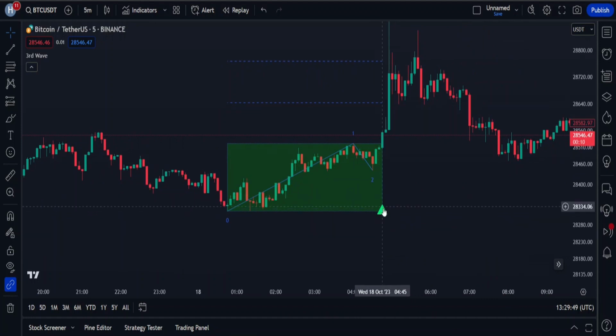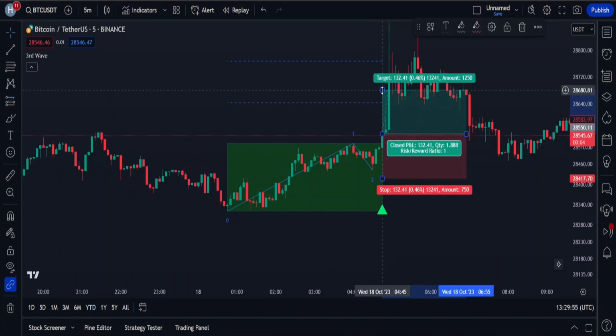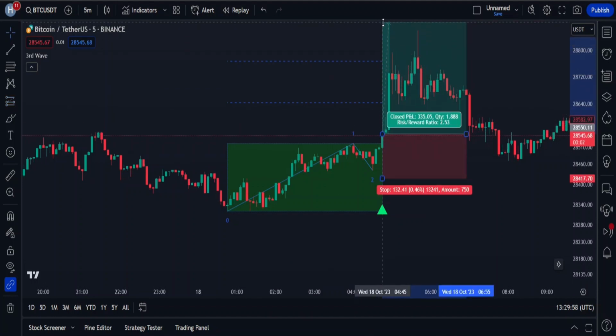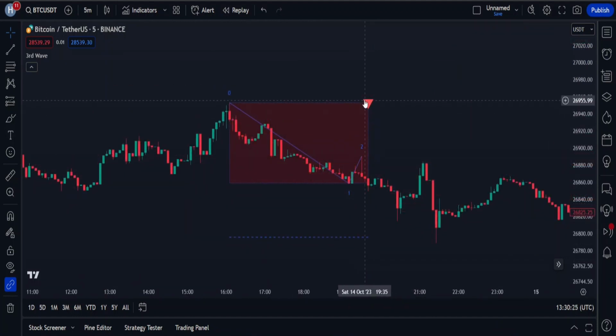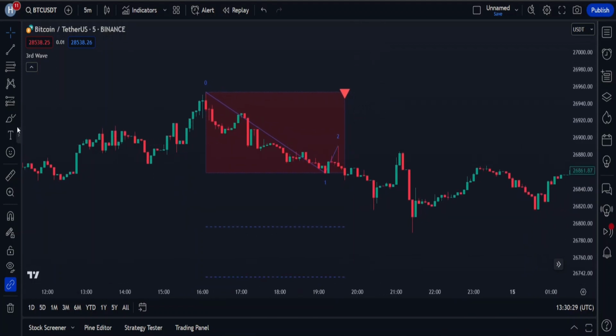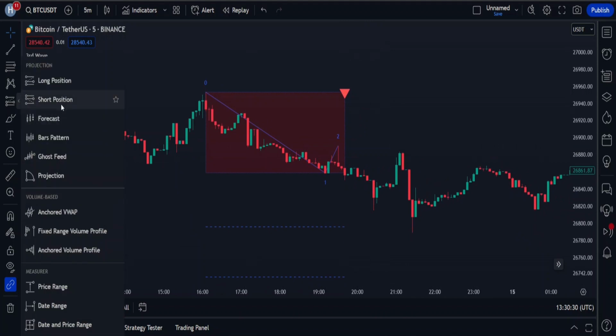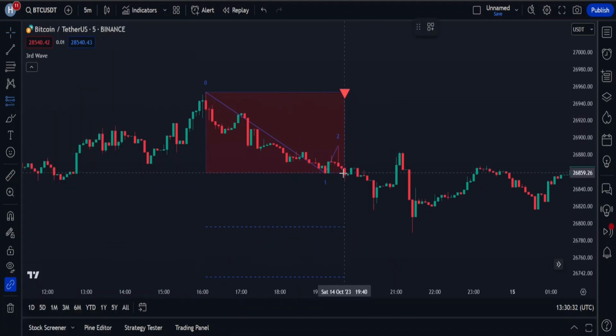Whenever this indicator shows an upwards pointing triangle like this on the chart, it is giving us a buy signal, and we can enter a buy trade here. So for example, if we would have opened a buy position here, we can see this was a very good buy signal given by the indicator. And if we quickly have a look over here, we can see a red triangle. This is a sell signal given by the indicator. This is how you read this indicator. As you can see, this is very simple and easy.